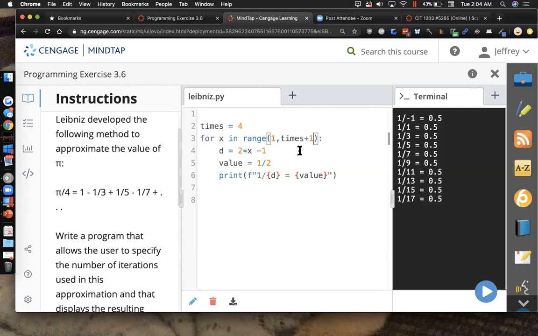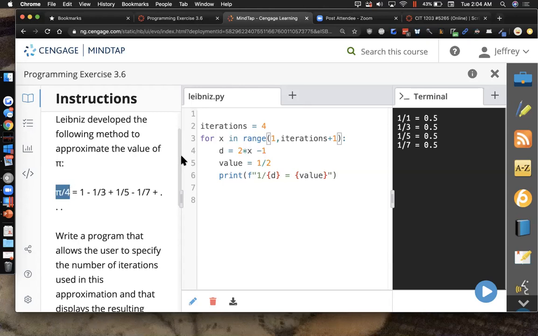But anyways, I think that'll fix it, right? Because we really want to count 1, 2, 3, and 4. And we do that because our number of times is 4. We could come up with a better word, iterations rather than times, right? Now let's take a look. All right, and so 1 over 1, 1 over 3, 1 over 5, 1 over 7, it's looking good.